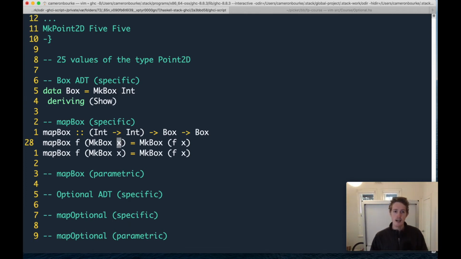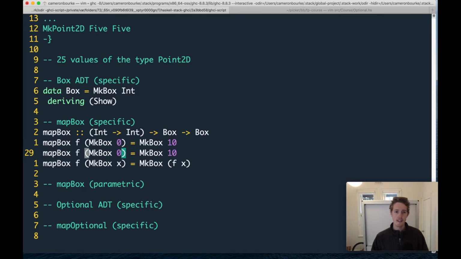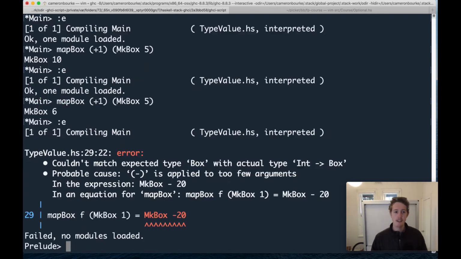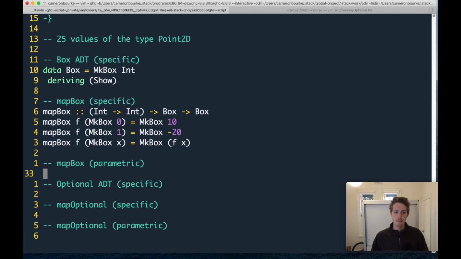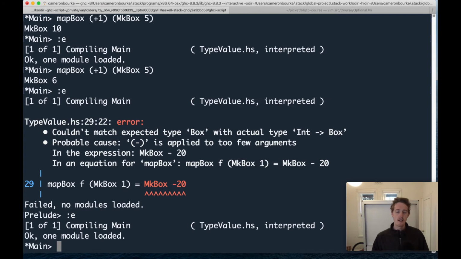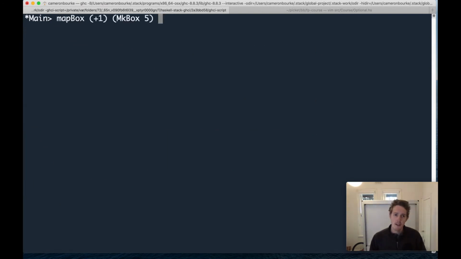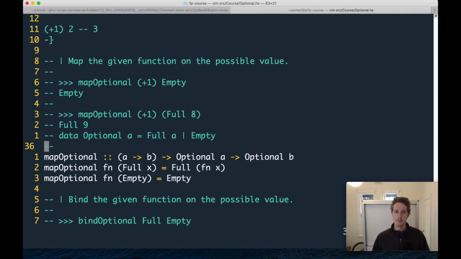I could implement it like this. I could say, actually, makeBox of 0, for whatever reason, is 10. And makeBox of 1 is -20. And anything else, just call f of x. And we've got to handle the -20. So in Haskell, you've actually got to apply the minus. So now you'd be like, okay, cool.